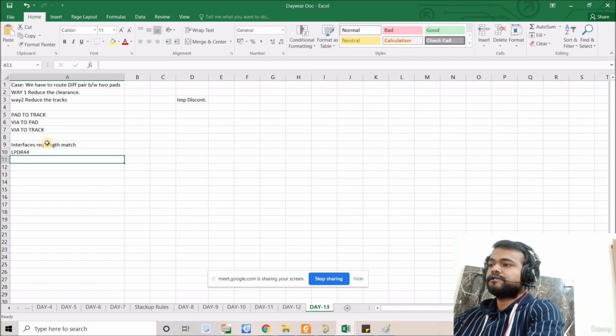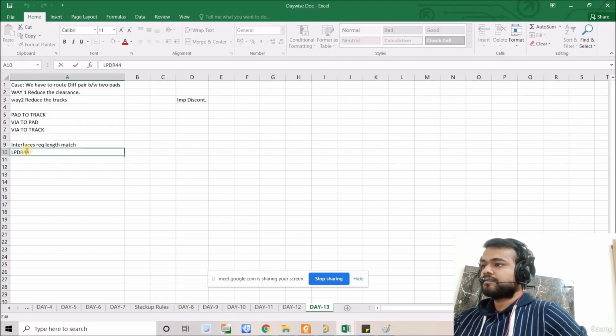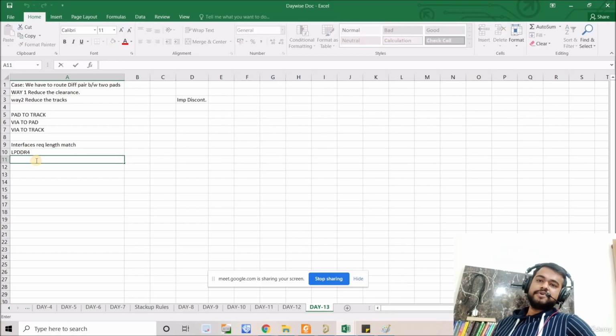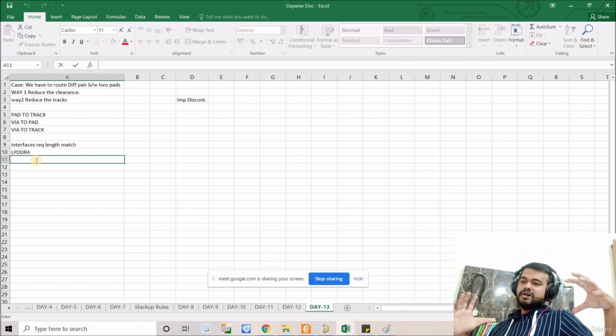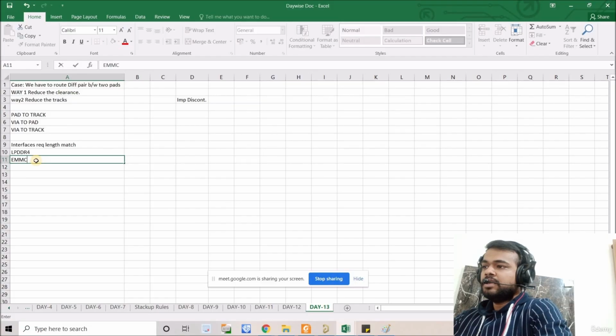Okay. So again, what will be the first one? First is LPDDR4. Apart from LPDDR4, we have to length match. Wherever we have clock and command or control signals, that means our data lines or data byte groups are referenced to those, right? That's why we are able to run our hardware at very high frequency, because we have some high frequency reference for that, right? So again, one will be eMMC.